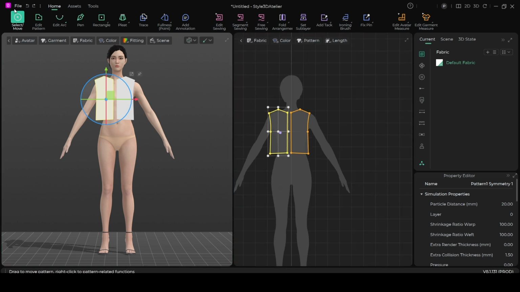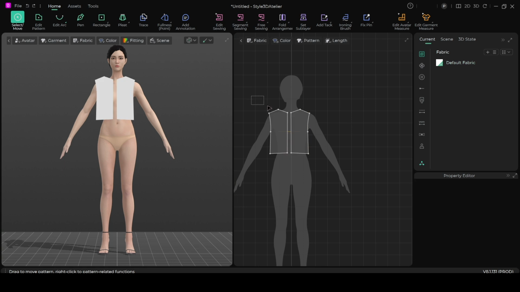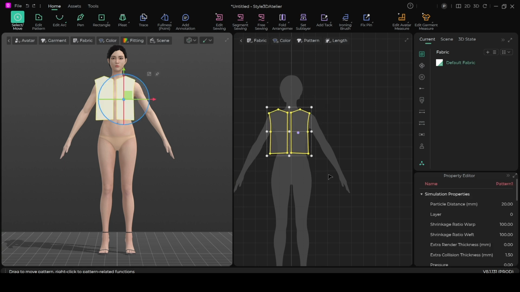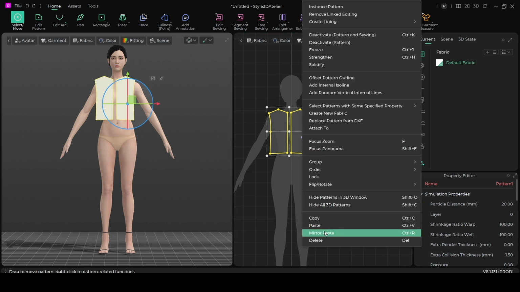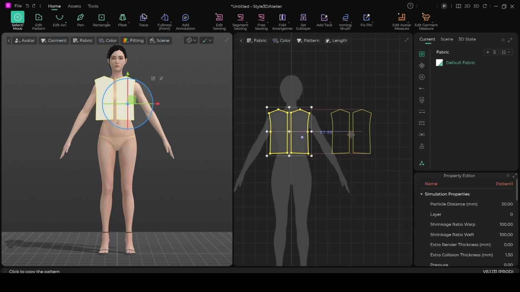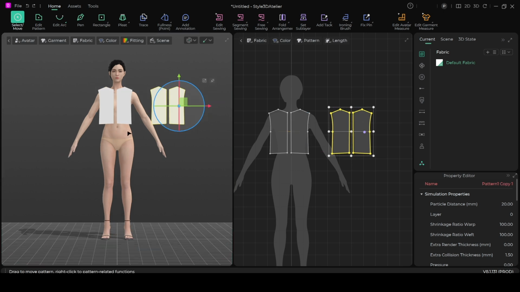Here, with the select move tool highlighted, we draw that big rectangle over the pattern pieces, and right click copy and right click paste. And here we have our back pattern piece.